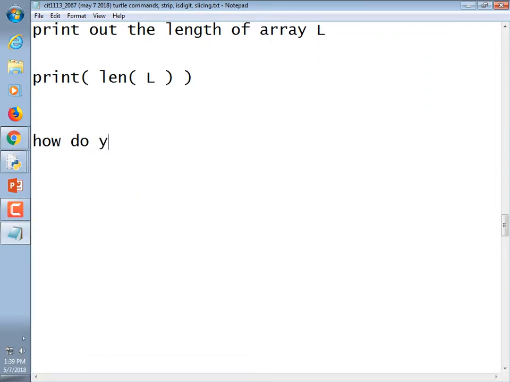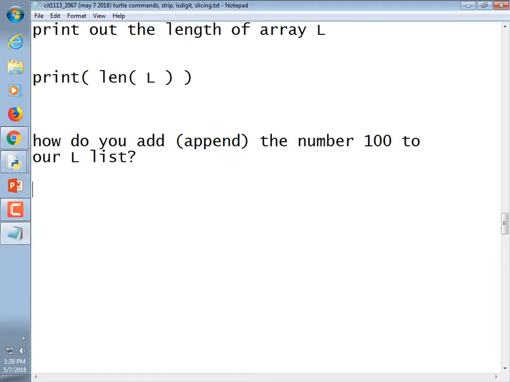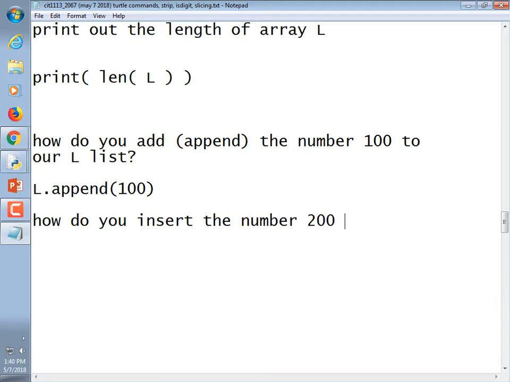Alrighty. How do you add, I'm going to give you a word, hint, append, the number 100 to our L list? Well, I said I gave it away. What's the keyword? L.append 100. How do you insert the number 200 into the beginning of the L list?